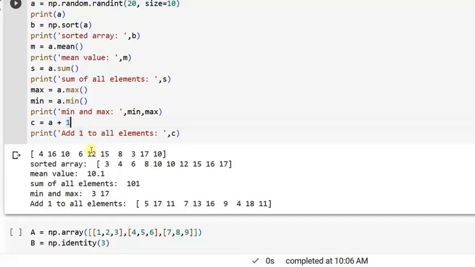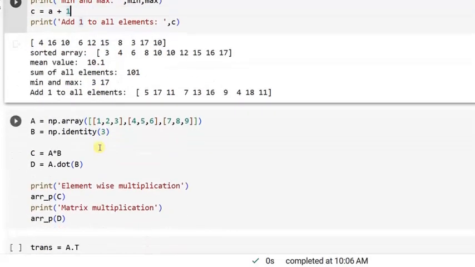So a is an array, and when numpy sees that it's a numpy array, it simply adds 1 to the whole array. The same thing can be repeated using subtraction, multiplication, division, etc. If you want to multiply each element by 2, you can simply write a * 2. That's one really good functionality about numpy: you don't have to loop to perform all these functions.